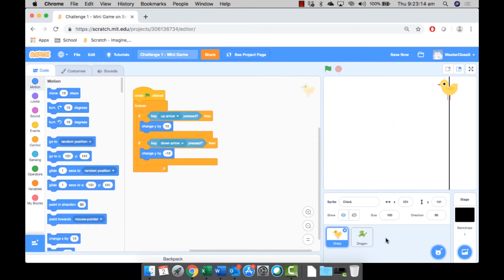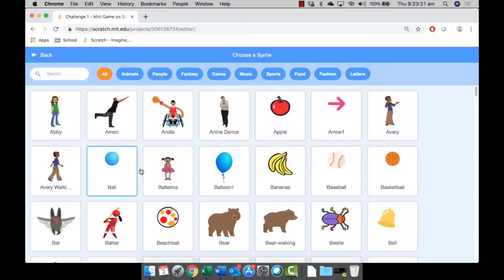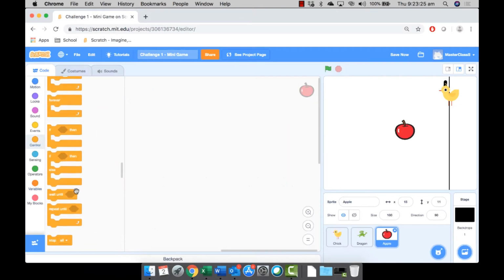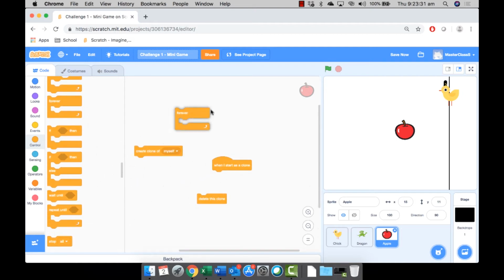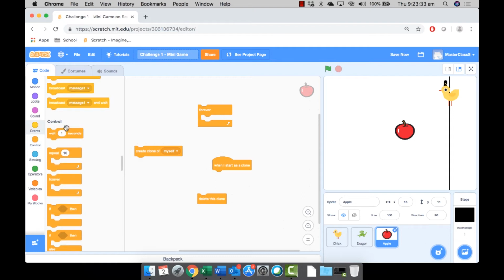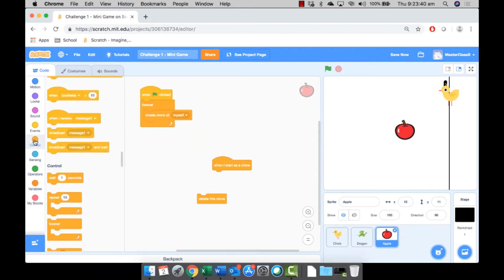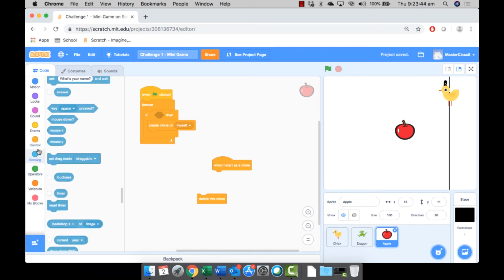Okay, so now we need to make something for the chicken to shoot. So I'm going to give him the apple, it always works well. So we're going to need all the usual things for a clone. We go down here, we have this one, this one, this one, and this one. And we're also going to need this one here. We also need a way to shoot the bullets with the apple, so we put that in there.